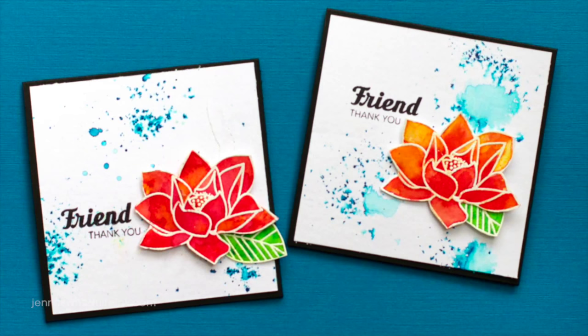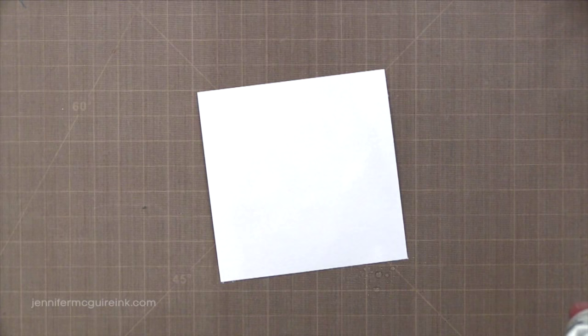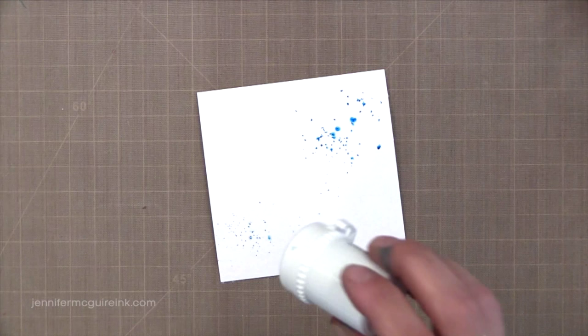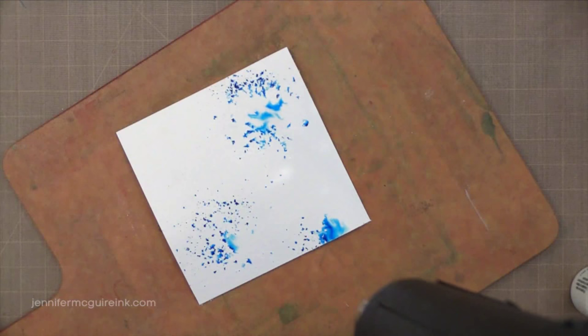Okay so now that we've colored in some images with these powders let's do some fun backgrounds. You see those little splattered backgrounds there. Let's play around with the powders to create these. So I have a piece of watercolor paper and I'm just doing some light spritzes of water in three little areas. To the top, to the left, and to the bottom. So there's just a little bit of water there. Now I'm coming in with the turquoise powder. I'm holding it up pretty high and lightly tapping it so not much lands on the paper. Now anywhere there is water you'll see that it kind of starts to spread. Anywhere there isn't water it'll just sit there and we can brush it away later.